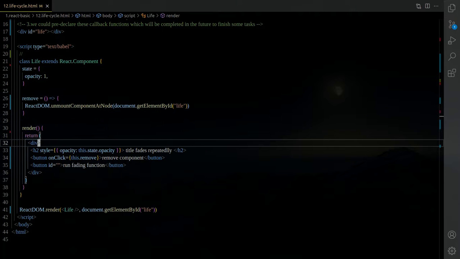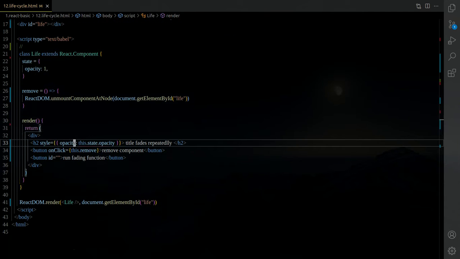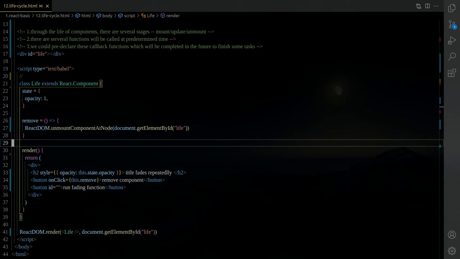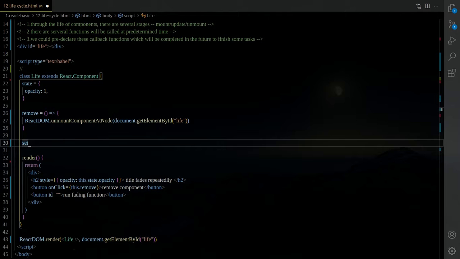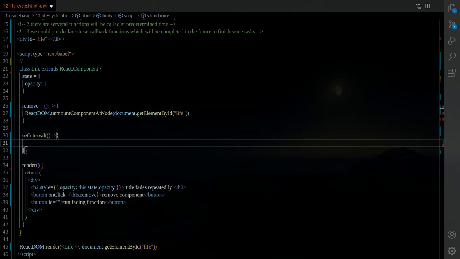So after this, we want to set up this opacity to decrease the opacity smoothly, right? So in this case, we need to set an interval and then call a function. In this function, we need to decrease opacity smoothly.